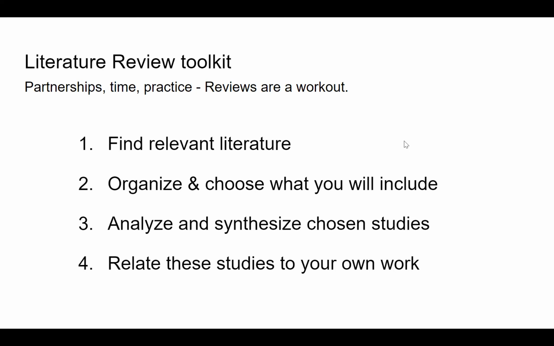Our literature review toolkit is a source you can use wherever you are right now. We encourage you to form partnerships with librarians, writing tutors, and communities. This will take time and practice. Ellen and I will focus on the first two steps: find relevant literature and organize and choose what you will include. And we'll offer you links to sources of writing help for the UMass community as you move through items 3 and 4 in this list. And maybe some of you have already attended the graduate school literature review workshops. So hopefully we'll let you know more about that.